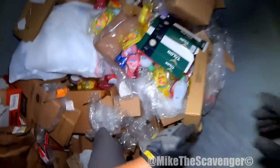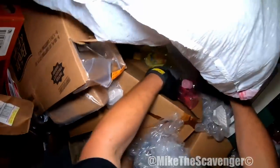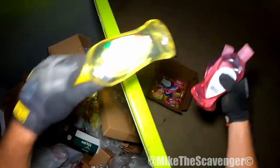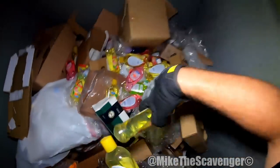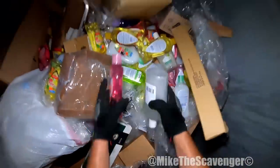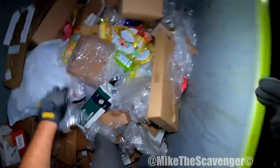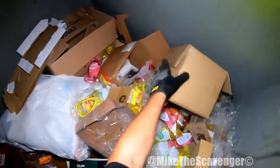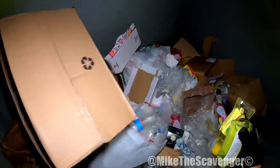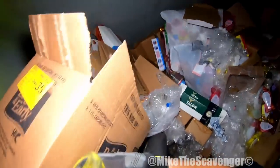These could probably be donated. I think my mom said at her church they're always looking for sanitary stuff: soap, toothpaste, that kind of stuff. So we shall see. I'm sure I can find a home for it. It's soap. I have to grab us another box here. Ooh, that one's a little leaky here. That's soap there.